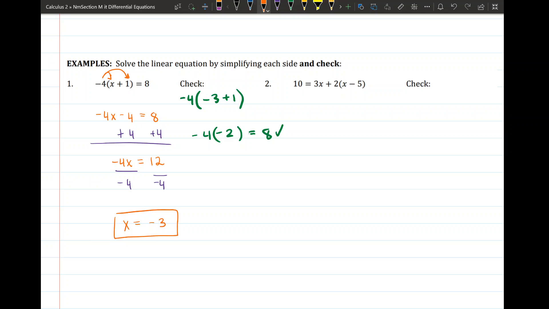All right let's look at the next one. I want you guys to pause the video and try this one on your own. So I'm hoping you guys tried it. First step I'm going to have to simplify the right hand side. I see that I have an expression with a constant outside that I will need to distribute. So I should get 10 is equal to 3x plus 2x and then 2 times negative 5 should give me negative 10. Now I'm going to combine like terms so I see that I have x's that I can combine, they're the same term. So I can combine them. I'll get 5x minus 10 on the right is equal to 10.